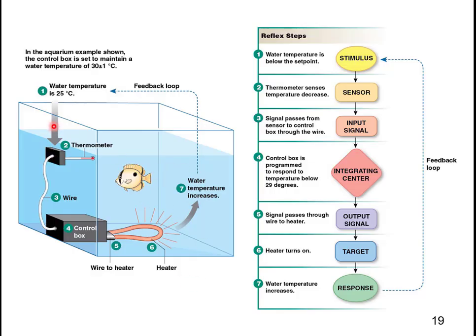So if we took the thermometer and moved it up and into the surrounding air, we could actually use that as what's called a feed-forward system, where we're not directly reading the temperature of the water. We're reading the temperature of the air and anticipating what's going to happen to the water. This is typically a better system, actually, as long as your control box is programmed effectively. But that's how a feed-forward system would work: it would look at some other variable, trying to anticipate what's going to happen to the water. In this case, the air temperature compared to what will happen with the water temperature.